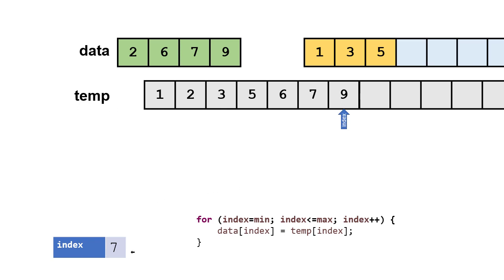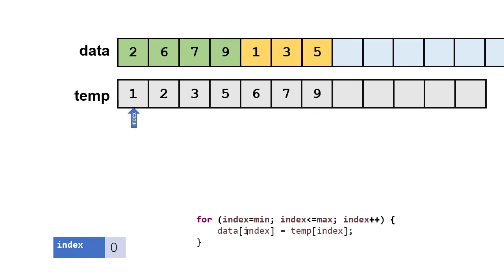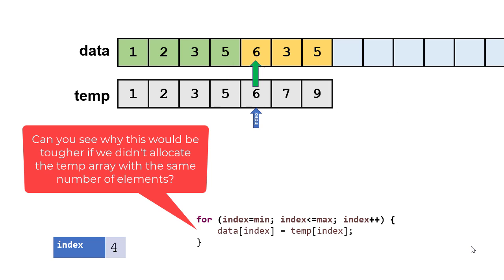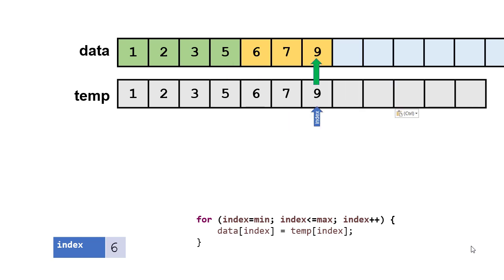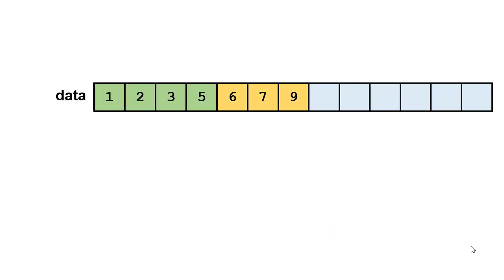We really only care about our index. And this loop is going to reset index to 0, and then we're going to start copying our data. So when index is 0, we copy the 1, then we copy the 2, then we copy the 3 at index 2. At index 3, we have 5, so we copy the 5 back. Then we copy 6, then we copy the 7, and then finally at the last index, which is 6, we copy the 9. So now data looks like this, and all of these values are sorted. And we're going to trust that there was another recursive call that'll deal with sorting these. So in the end, your full array will be sorted piece by piece with those merges that we've just traced through.